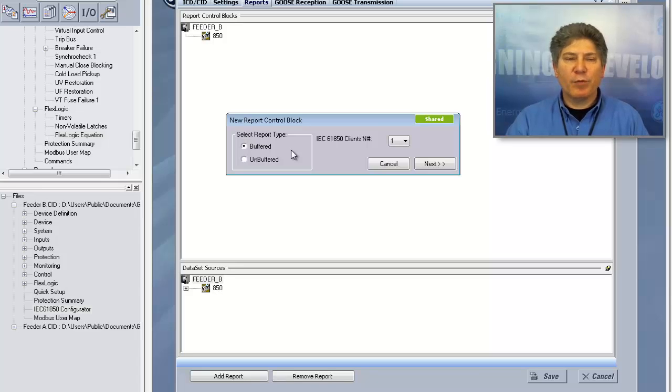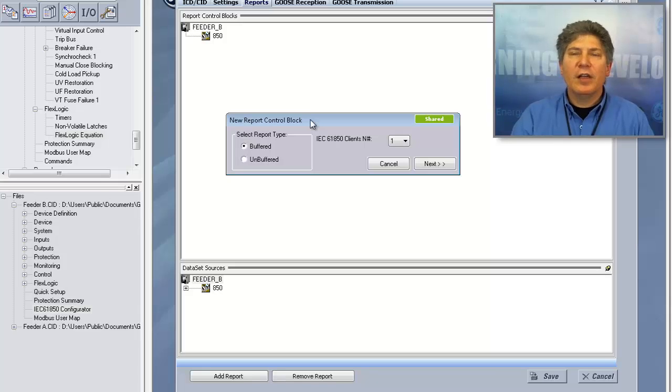So if we lose communications in a buffered report, it will store all the information in the buffer. Once the connection has been reestablished, whatever information has been stored in the buffer will be transmitted to the data management system. In the unbuffered report, if we lose communications, the data is lost. It's discarded, even after the communication has been reestablished. So that's the difference between the two.